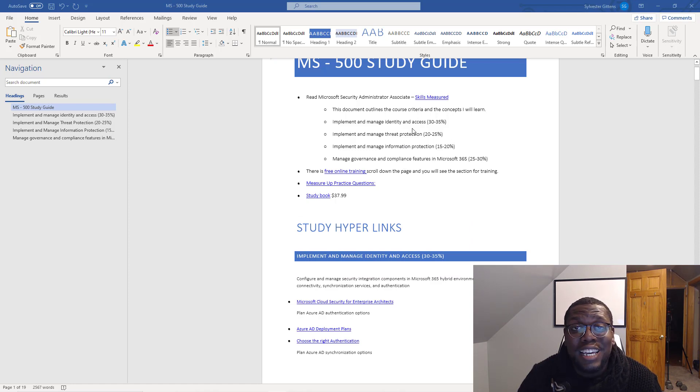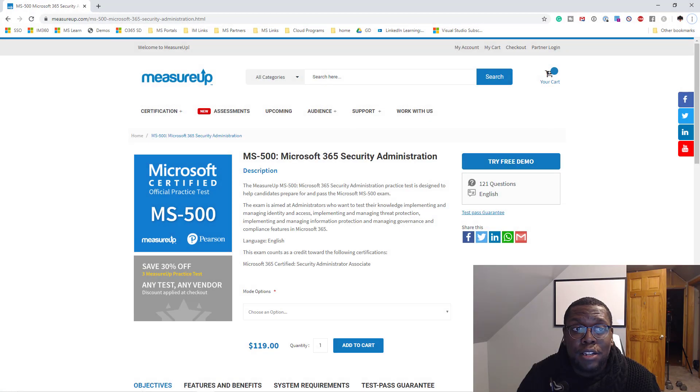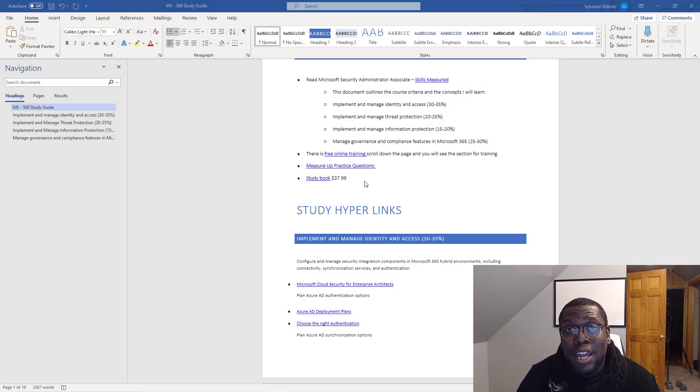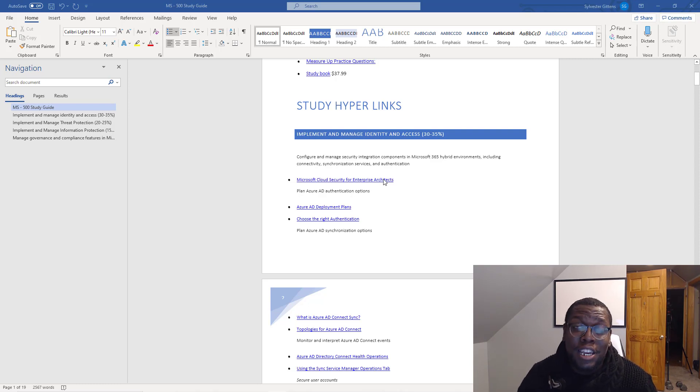In the study guide document you'll find the key exam categories, the percentage breakdowns, a link to the free training, and the MeasureUp practice test questions. I used MeasureUp and it was absolutely phenomenal — it helped me transition into the testing environment with the same look, feel, and correct answers. If you have the money, I think it was around $110 and there may be a 30% discount available — use it. If you're more traditional and like to read books, there's a book option, but I used the hyperlinks to the Microsoft documentation pages to prepare.